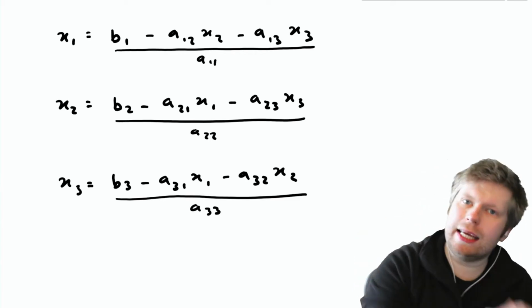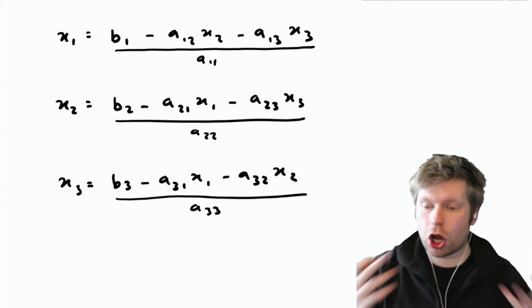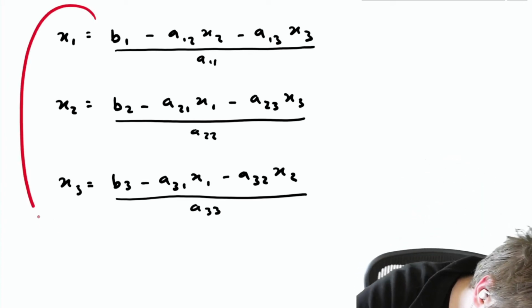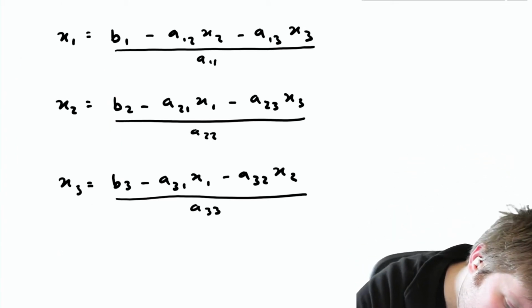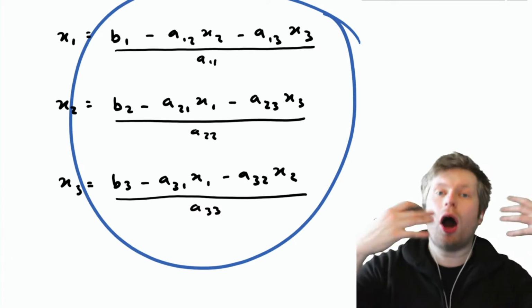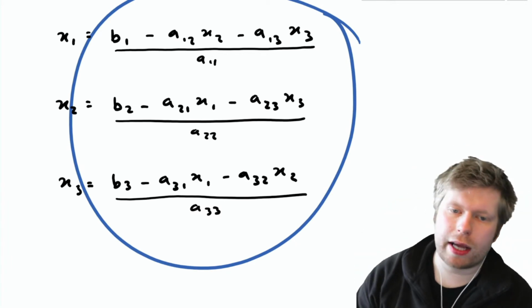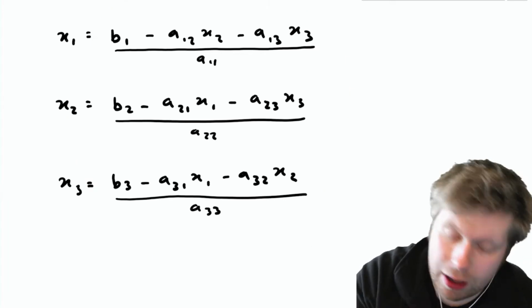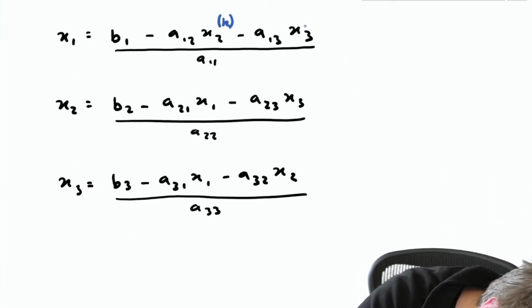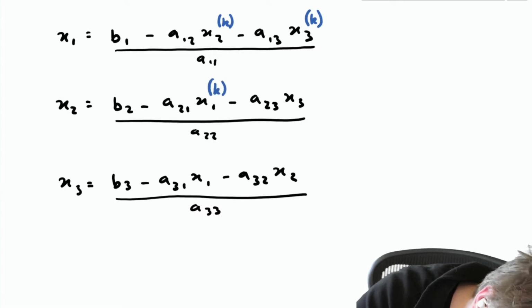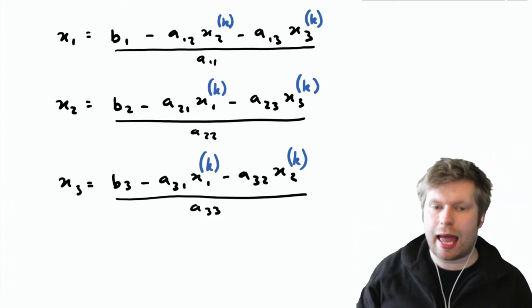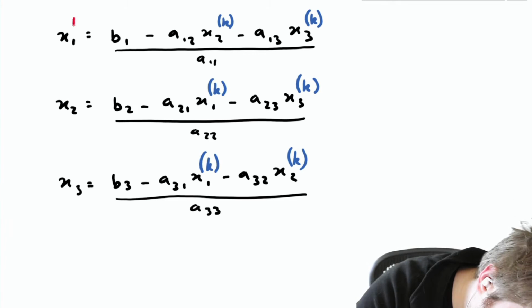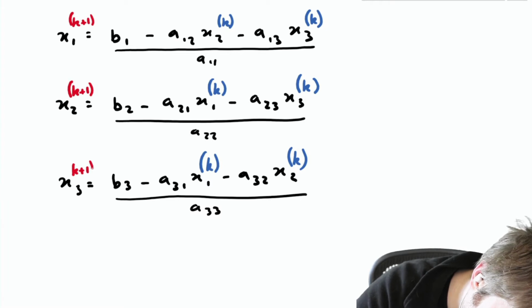Now just remember that there was a key difference between Gauss-Seidel and Jacobi's method. Jacobi's method, of course, was saying that all of the numbers on the left-hand side are my new values of x1, x2 and x3. All the numbers on the right-hand side were using the old values, strictly old values of x1, x2 and x3. So in other words, all of the numbers on the right-hand side are the numbers of x1, x2 and x3 at the kth step. I'm simply showing that with a little k in brackets next to x1, x2 and x3. And likewise, all of the x1, x2 and x3 on the left are my new values, so it's going to be at the k plus 1th step of Jacobi's method.